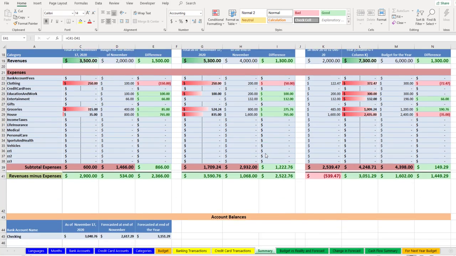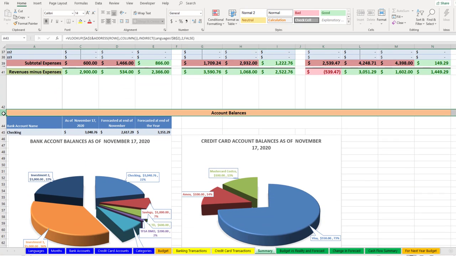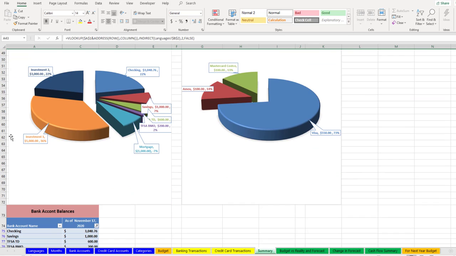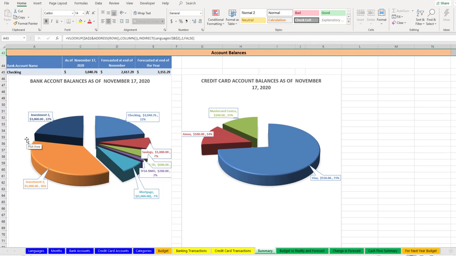So now let's scroll down to the last section of the summary sheet, which is the account balances section. So in this last section, which is from rows 43 all the way down to 103, and that may sound like a lot of rows, but it's just some detailed numbers that you can roll up. These rows are simply meant to show you the balance amounts of all your bank and credit card accounts as of today's date. So it's pretty simple. We'll take a look at them piece by piece.